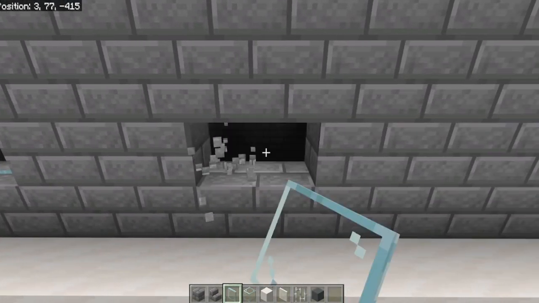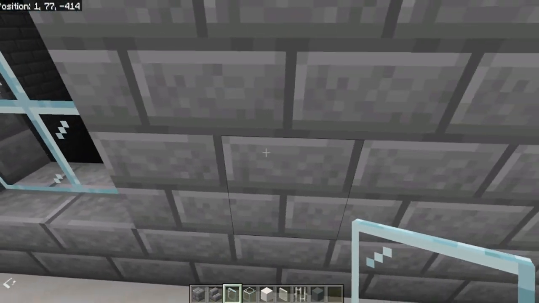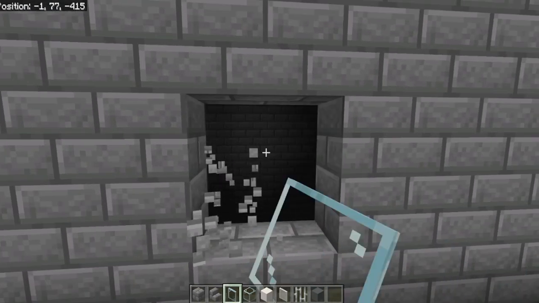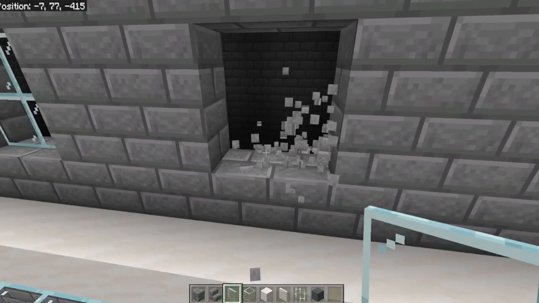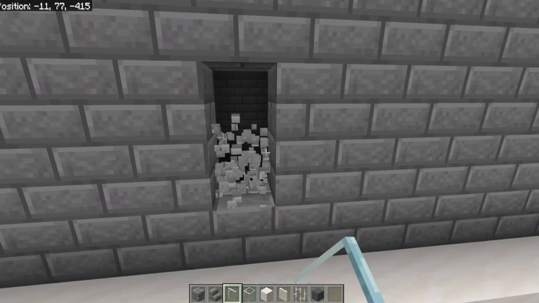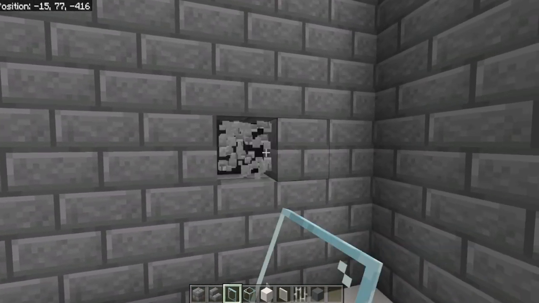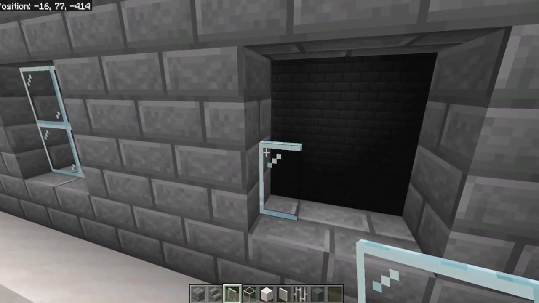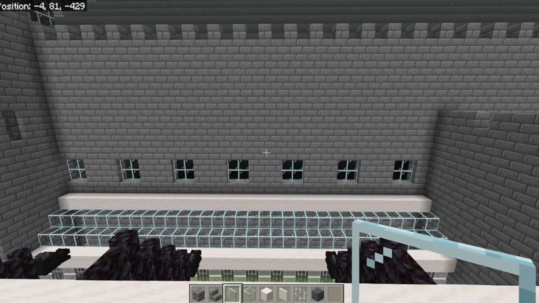Space of 3, which are 4, all the way to the end. So we should have 7 lots. 1, 2, 3, 4, 5, 6, 7. I'm going to put in some more.